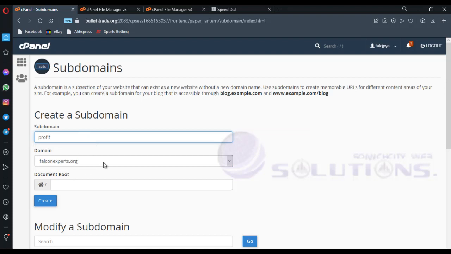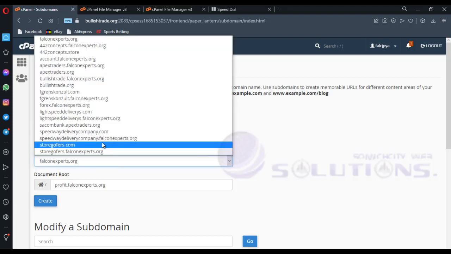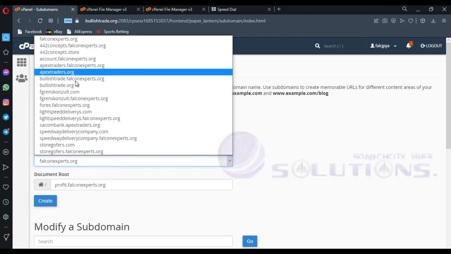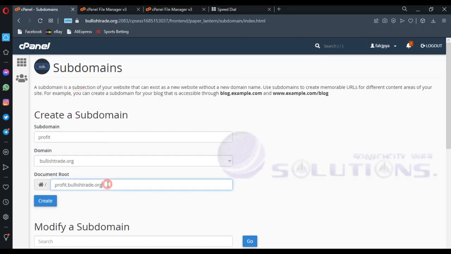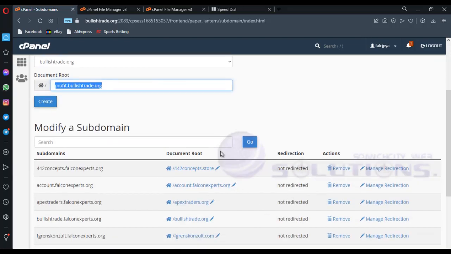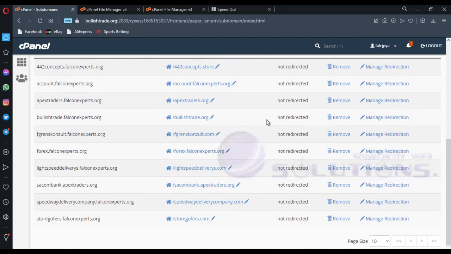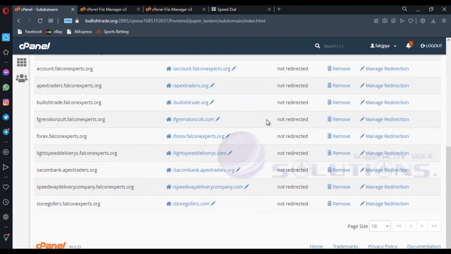Alright, so a subdomain is a domain that is attached to an already existing domain name. So it's kind of a subfolder. So you can see now the write-up domain root. So this is it, profits.booststraight.org. So I'm going to use that to illustrate or train you on how to do this. So you can always do the same thing I did on your public_html folder. So I want you to watch and understand every process.